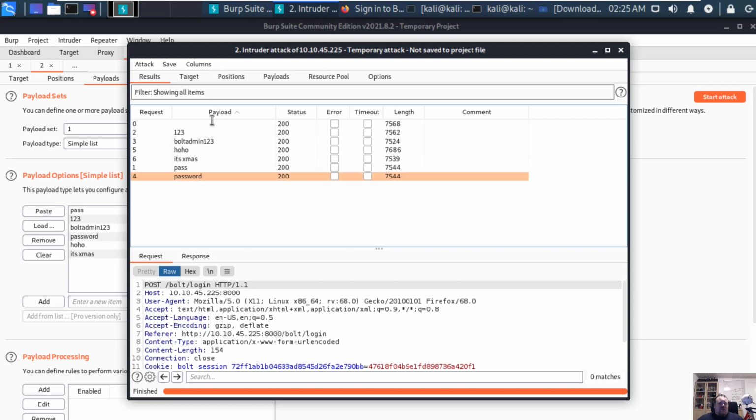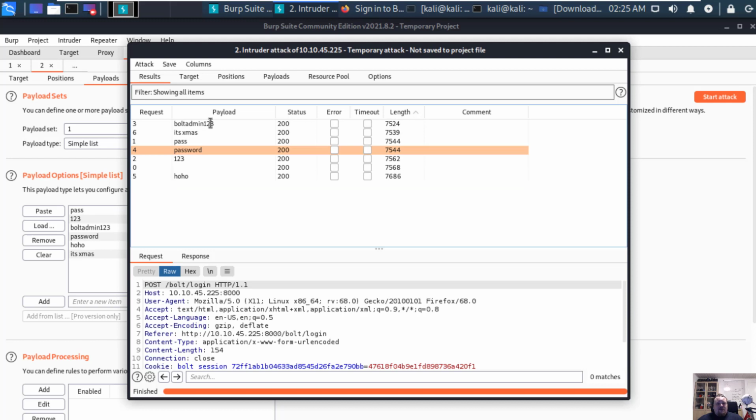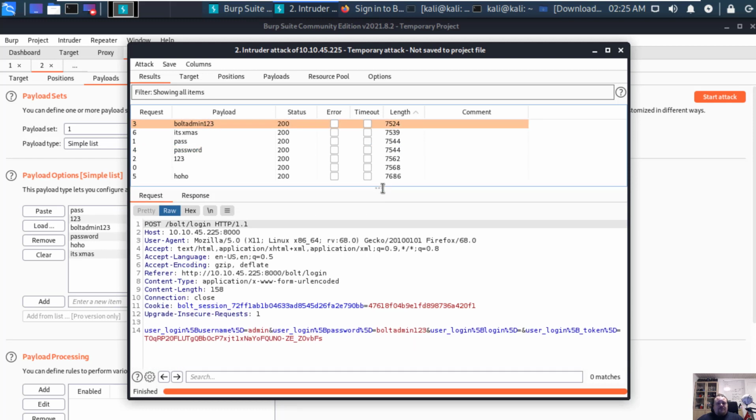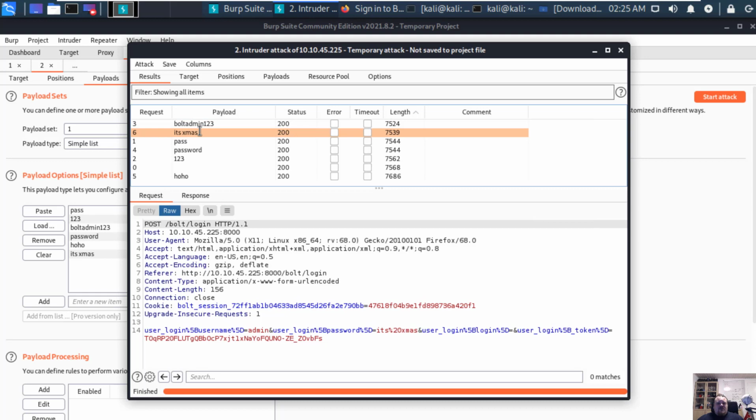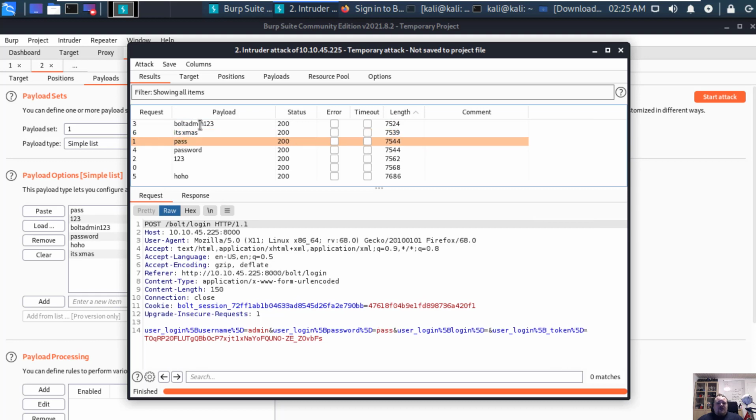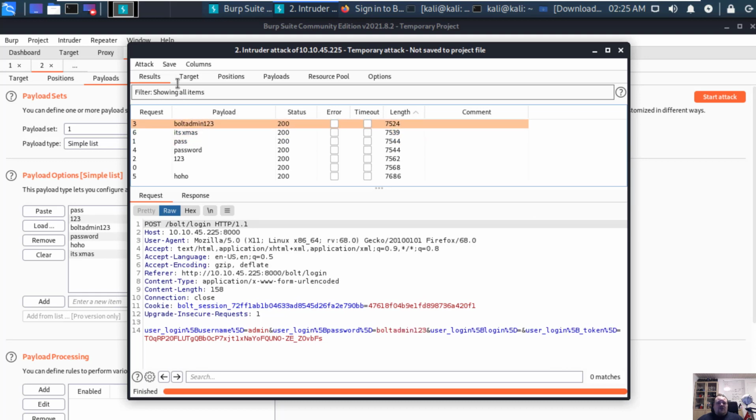I'm going to choose the first one and look at that in raw. It looks like this. We can double click it, and see the different passwords we're getting, and all of that is really nice.